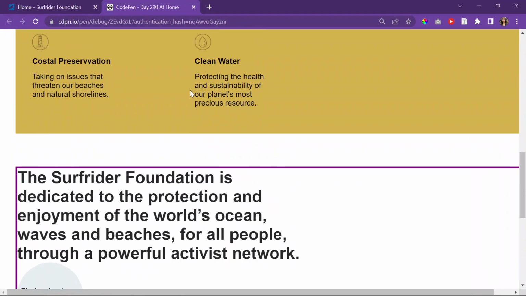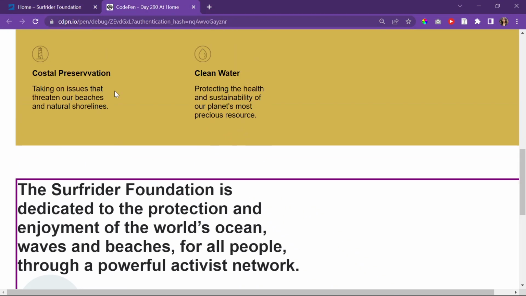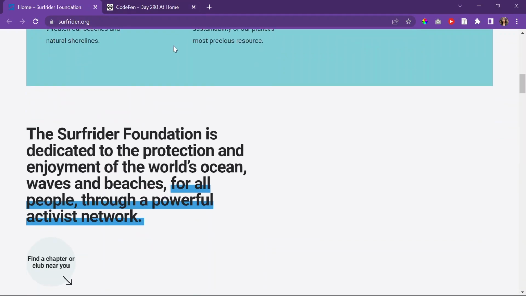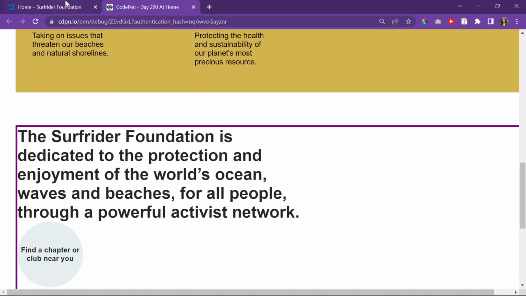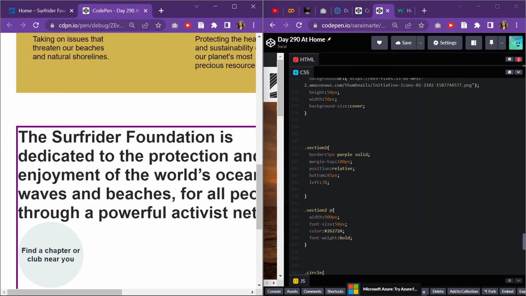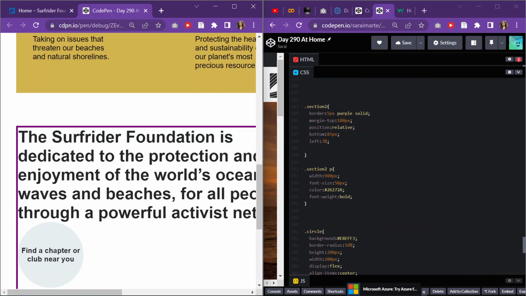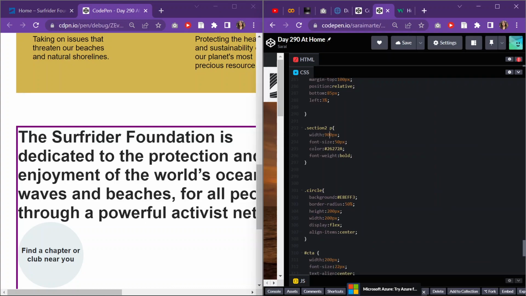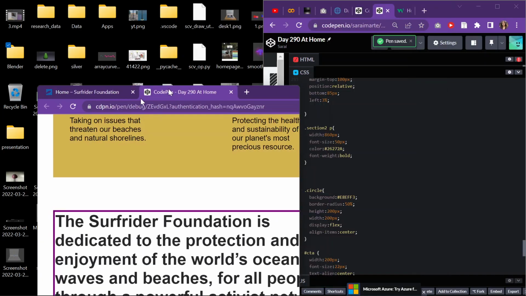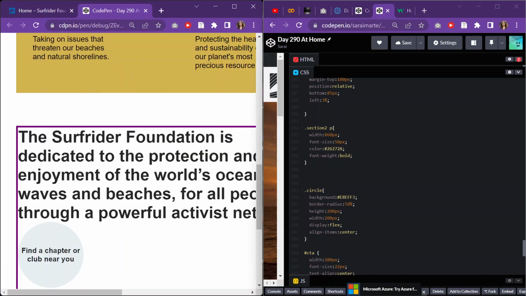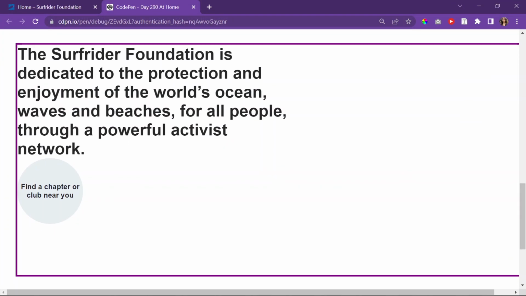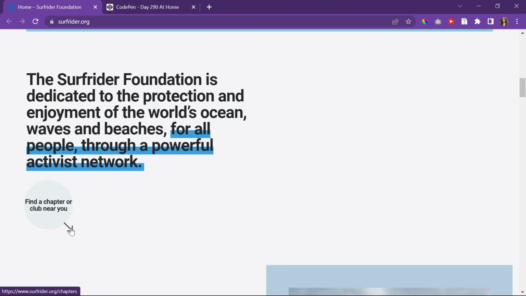And then maybe we can change the width of the paragraph to be maybe 860. $840. Okay, that's much better. And then I need that arrow.